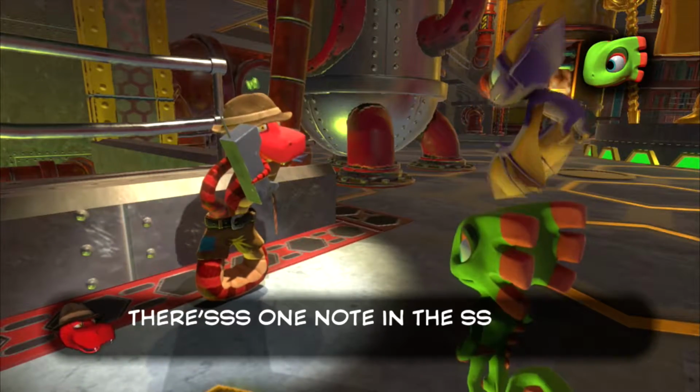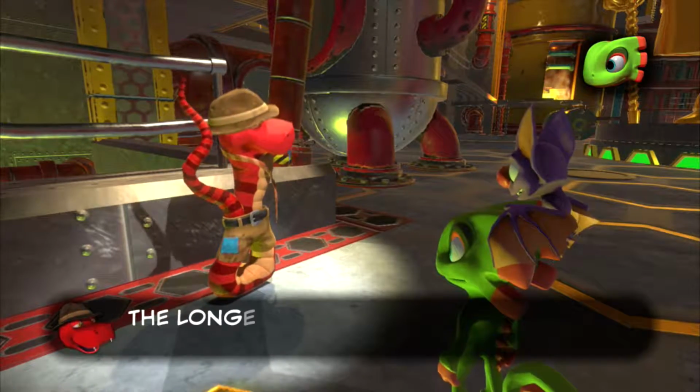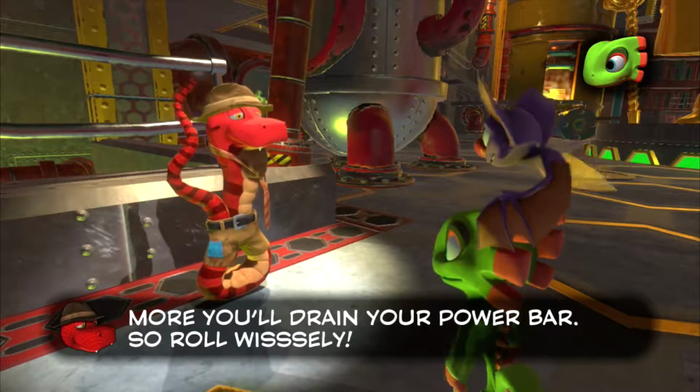There's one note in the small print, pals. Oh, what's that small print say? The longer you use this move, the more you'll drain your power bar, so roll wisely.